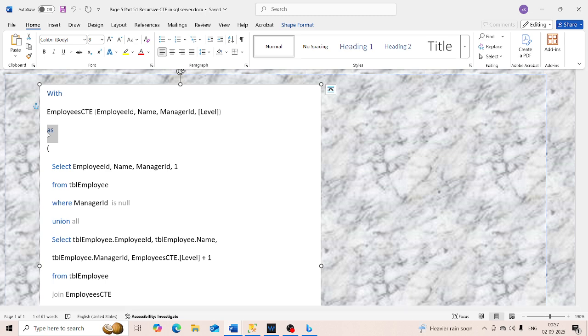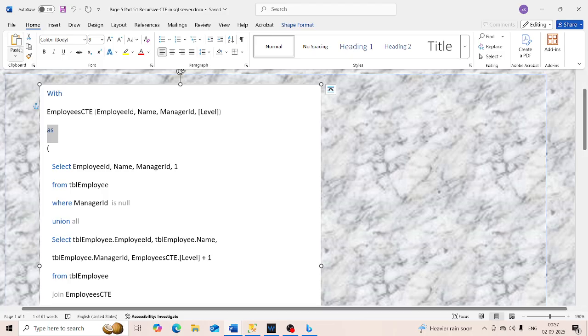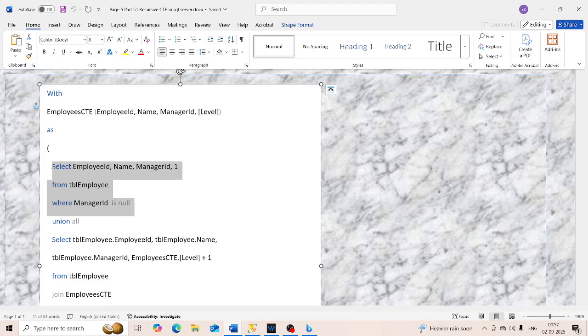Look at this first query, which is pretty simple to understand.